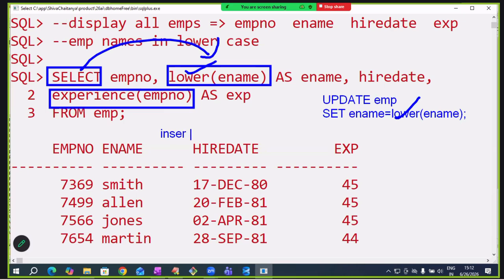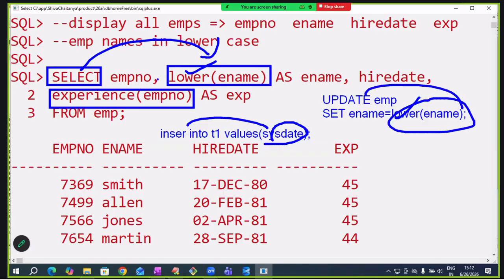Insert into T1 values sysdate. Function call only. Functions can be called from insert, from update, from select. Functions can be called from SQL commands, but procedures cannot be called from SQL commands.